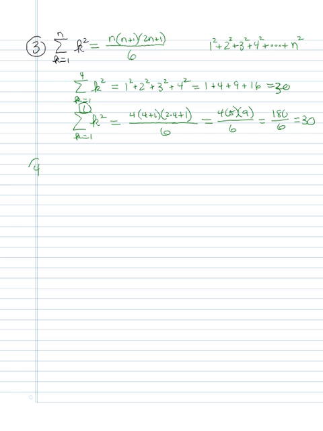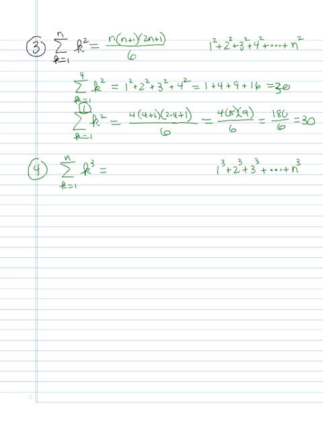And the fourth formula is summing the cubes of the first n integers. That is the sum from k equals 1 to n of k cubed. As I was showing a while ago, in this case, when k is 1, we would have 1 cubed. When k is 2, we would have 2 cubed. When k is 3, we would have 3 cubed. And if we're going to n, we would add up to where we had plus n cubed, whatever that n value is. Well, this formula looks like this.